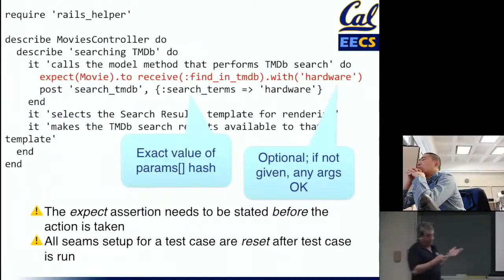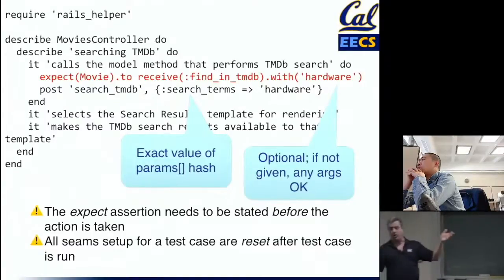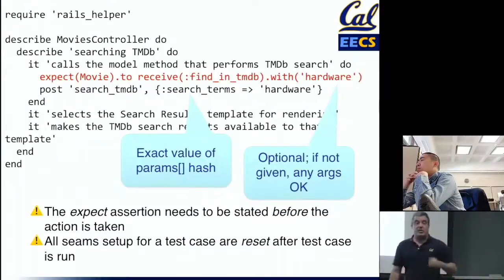Right? And of course, in real life, this test would never work as part of a full workflow. In a Cucumber scenario, you couldn't do this. You need to call the real find in TMDB because the scenario is going to do a workflow that has many steps. But in a small test like this, where you're checking a limited amount of stuff, you stub everything, pretty much. A very related concept is a double.